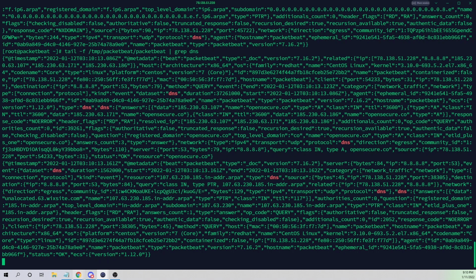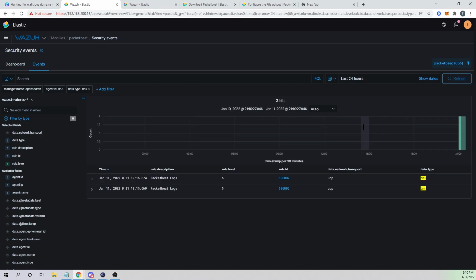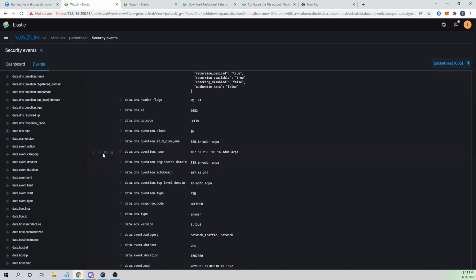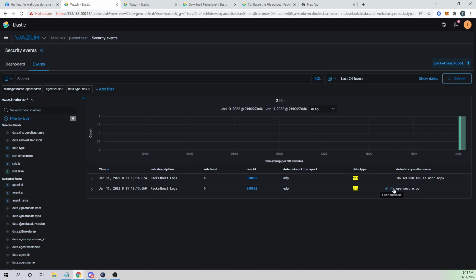Now let's refresh Kibana, and hopefully we should see a DNS entry. And there we go. We see our DNS entry, and if we expand out our question name here, we see opensecure.co. So awesome, right?